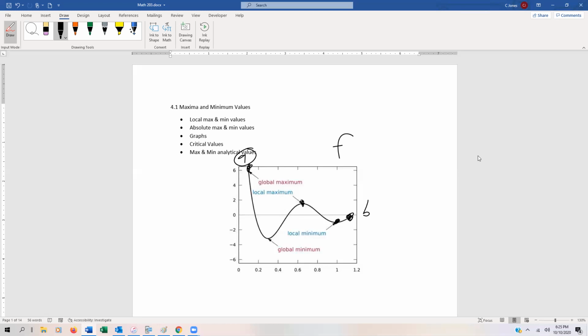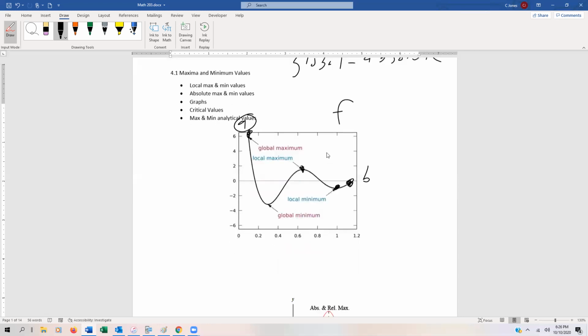But we have these things called global or sometimes absolute. So for our purposes, if you ever hear the term global and absolute, those are the same things, right? So global maximum is basically going to be the absolute highest point of the function in the given interval, or the absolute maximum. And the same thing with the minimum. And one of the first tasks that we're going to be charged with is, if you're given a graph, to be able to just inspect, to be able to identify local as well as absolute maximums and minimums. So let's take a look at those examples first.